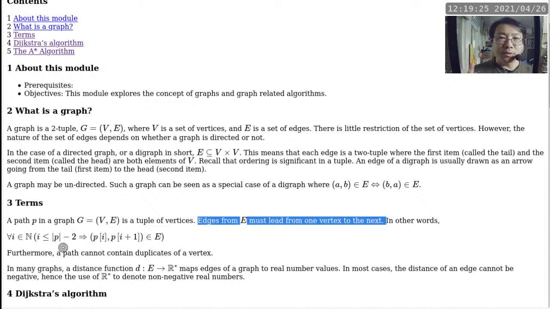So this whole thing combined is really just saying every adjacent vertex. If you take a vertex in P and look at the next vertex in P, these two vertices should be an edge. If you look at the first one as the first item of an edge and the second one as the second item of an edge, that should be an element found in the set of edges. Okay, that's a long way to say something that's rather simple.